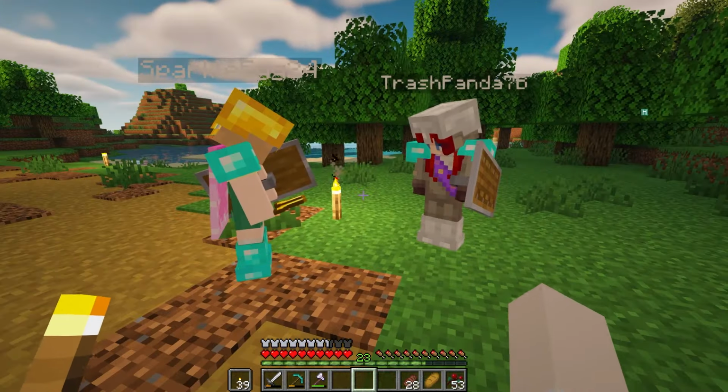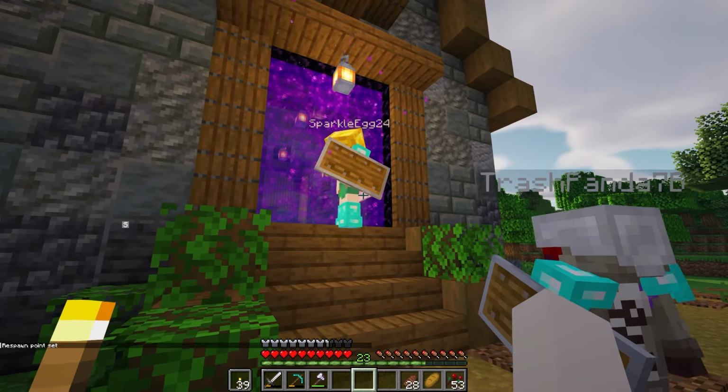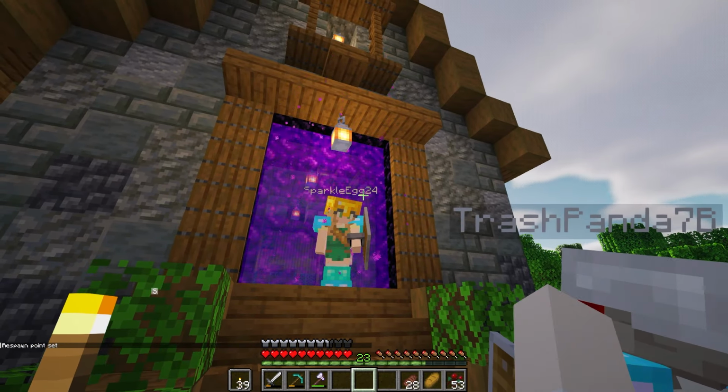Trash, anyway. I noticed that you don't have any gold armor on, so I brought you some golden booties. Thank you. You're welcome. And I figured that we could just use this nether portal, because I definitely don't have a nether portal. No, absolutely not. Not quite there yet. So, you ready? Oh, wait, let me set my spawn. Okay, there we go. I guess I'll go in first. Okay, goodbye. Goodbye. Well, she's gone. Let's go.